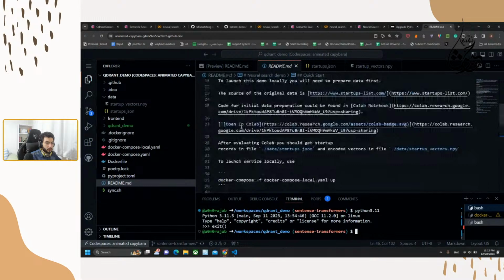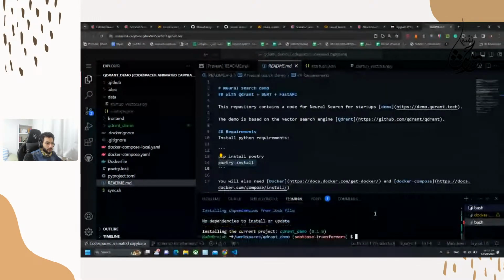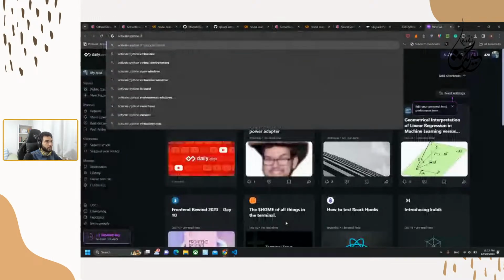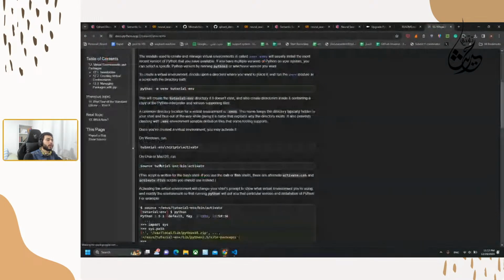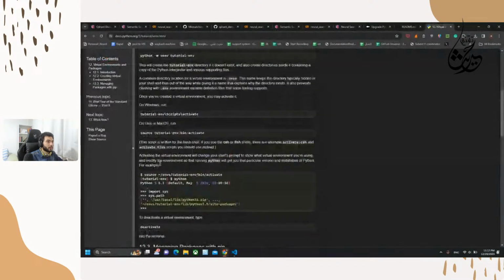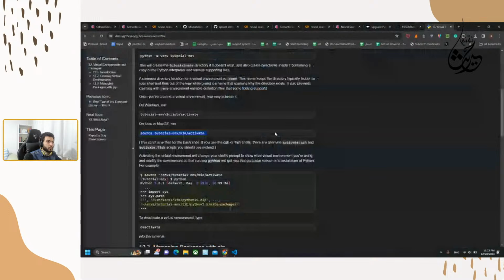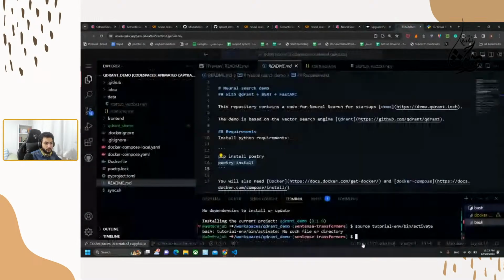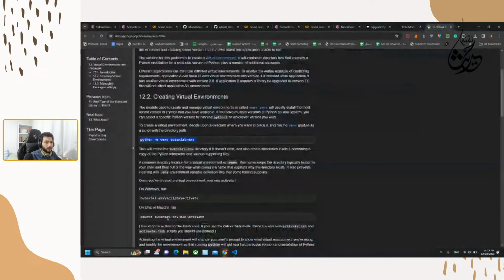Let's just try poetry install. Activate Python 3.11. Should we go with a virtual environment? Okay, we need to have this. Then we could activate that.